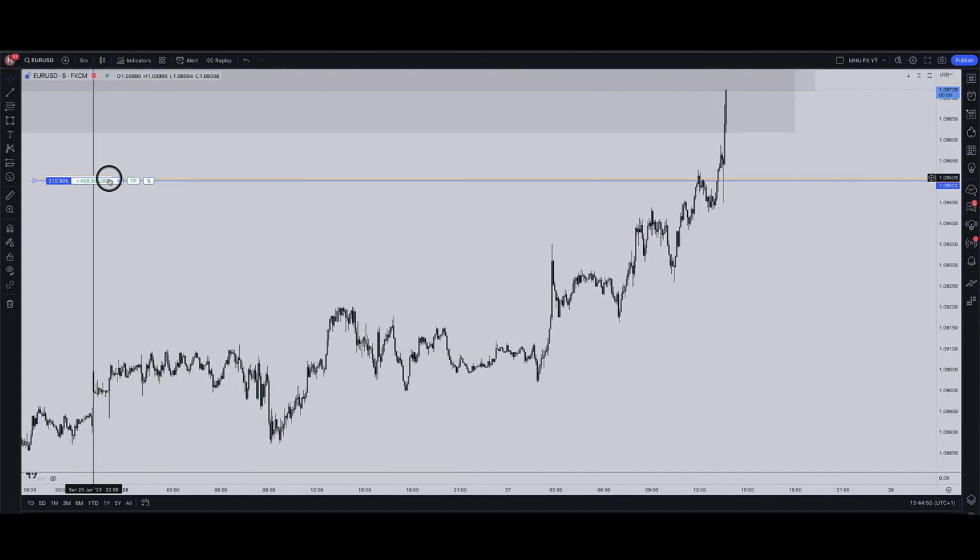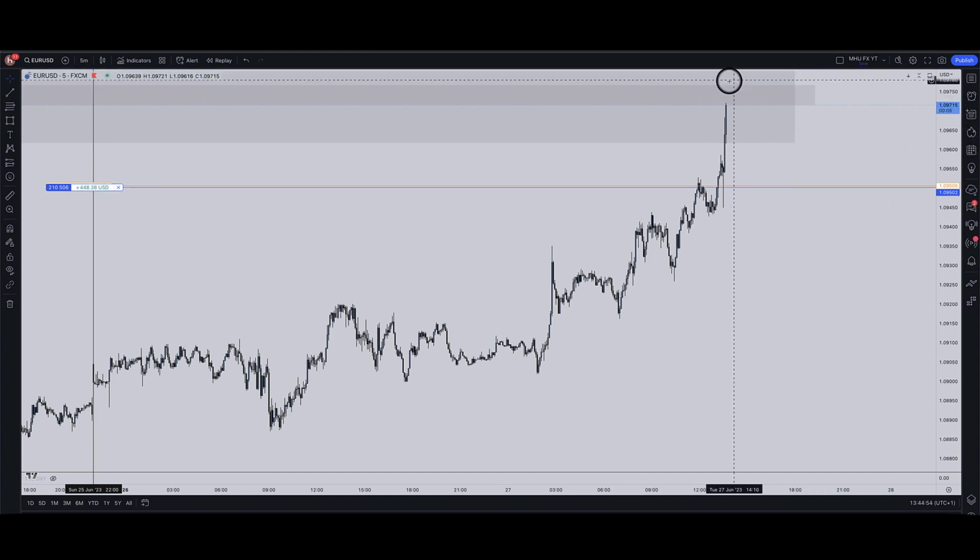Okay, guys, I'm going to be out of the trade now because it's actually gotten into our POI, so you can see right here. I don't have to wait for it to get to 50% of that. I'm good, full close, let's go.